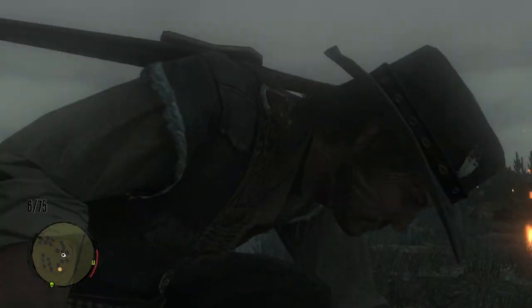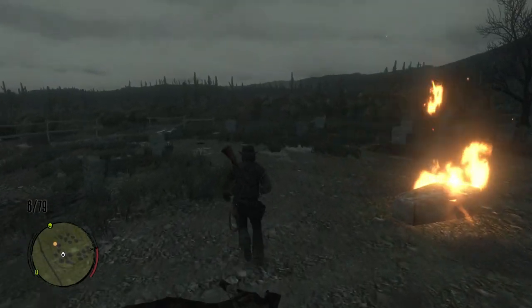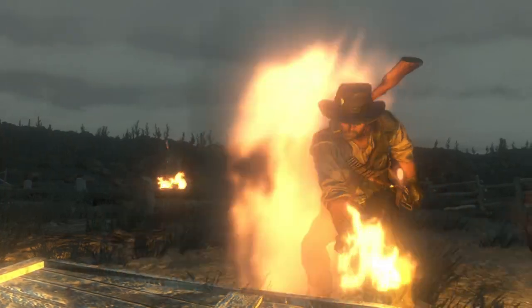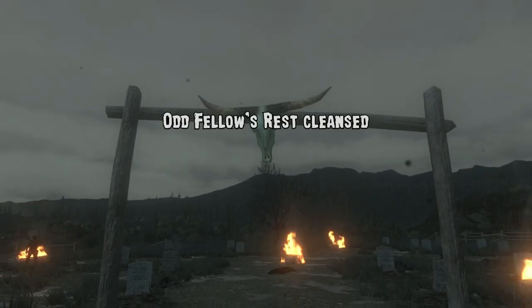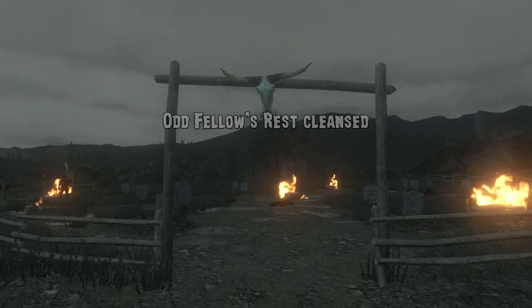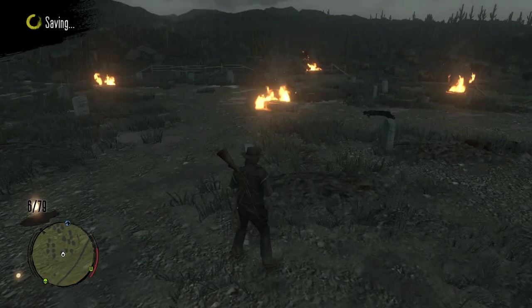So that was a good... I noticed that on the gravestone. He was betrothed to Miss Horlick, the person we killed in the last graveyard. So I don't know if they're all tied in, like the skull icon on the main bosses. Oddfellow's Rest. We've got Blackwater Graveyard, Coots Chapel, and Oddfellow's Rest cleansed. Three of the four discovered so far.